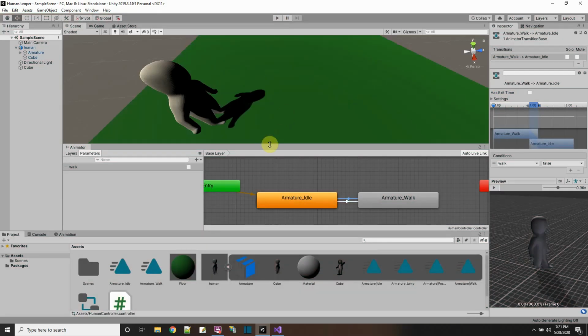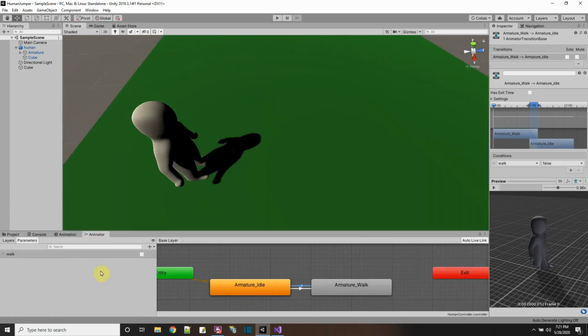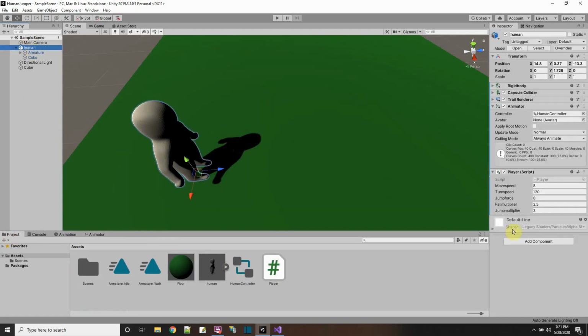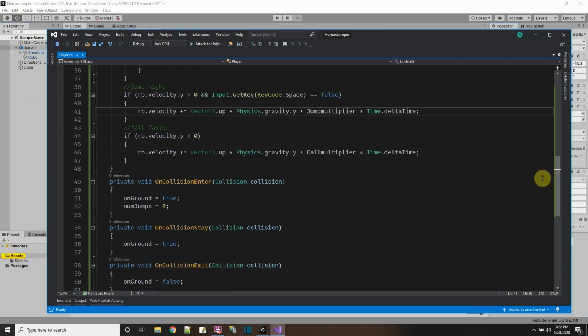So far, so good. Everything we're doing is great, except we're doing it here in the Unity editor. We're not doing it in the game with the controls. So we're going to have to do this stuff we just did here inside the game in the controls. Let me just put this back here so I can get more space there. And let's go to the code for the human. So let me select my human and just double click here to go back to the script.